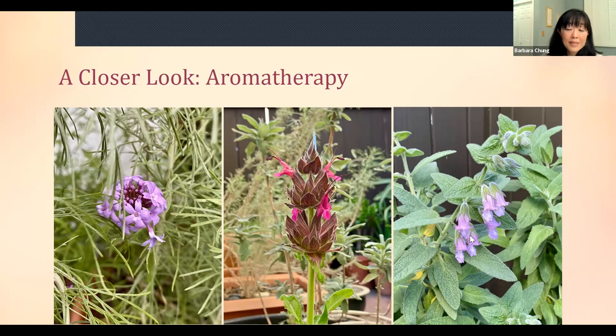And I will make a little detour to talk about where these plants came from, just because I think it's a good representation of how many ways it came through. So the sagebrush, I got from a native plant nursery that I was volunteering at. The verbena I won as a prize for a costume contest at a native plant nursery. This hummingbird sage I propagated from a cutting from a friend's garden. And this fragrant pitcher sage is one of the 9 I bought.